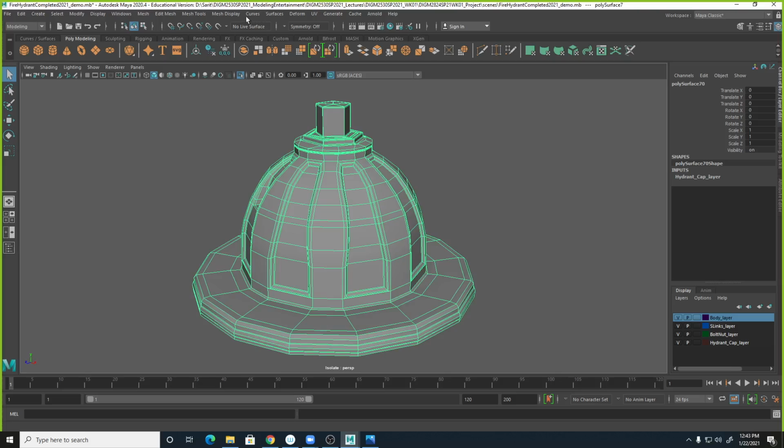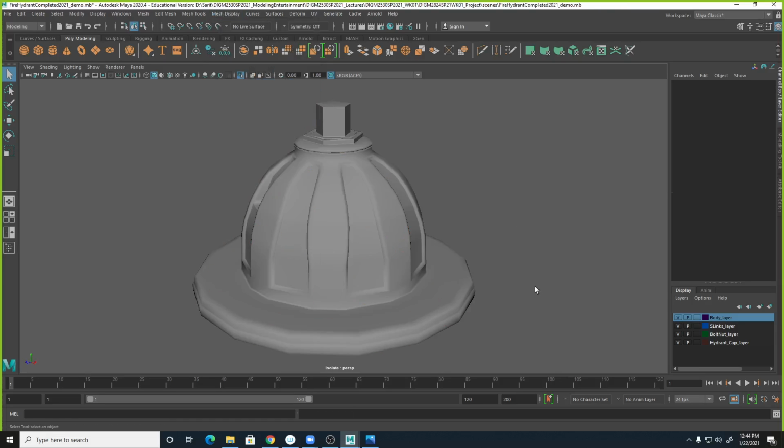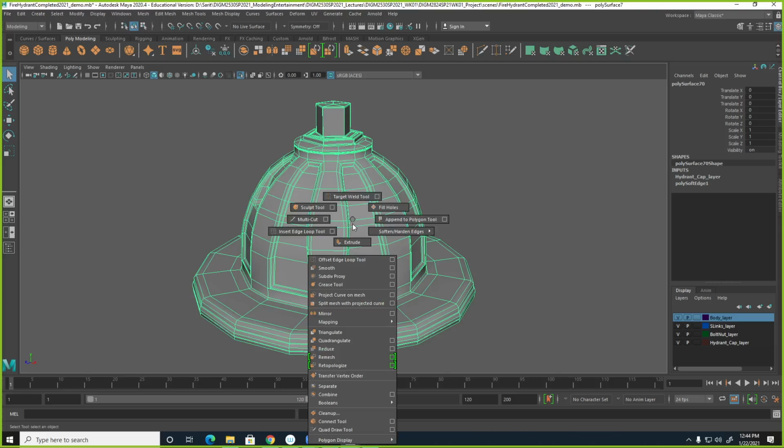I could try to do something like soften edges, and can you see it look like this? So basically, it changed the display, if you remember that. Don't worry about what I'm doing, okay? I just want to show you.